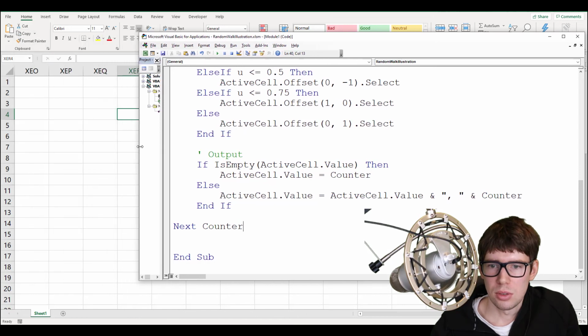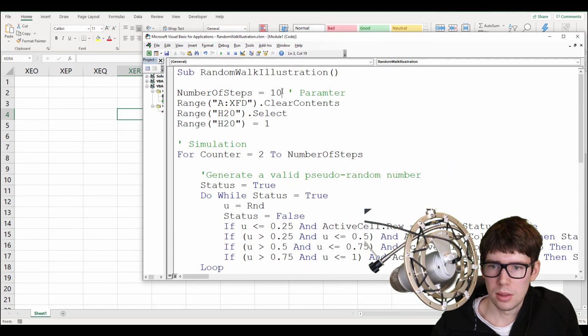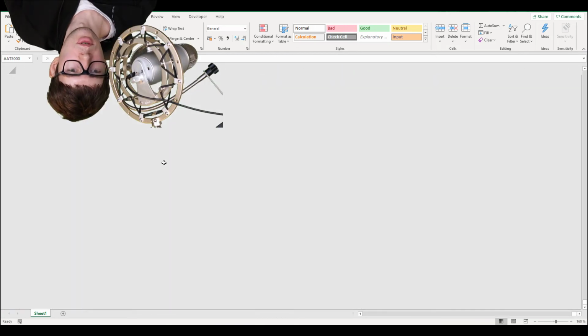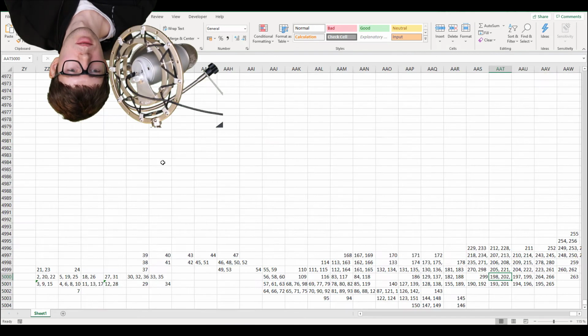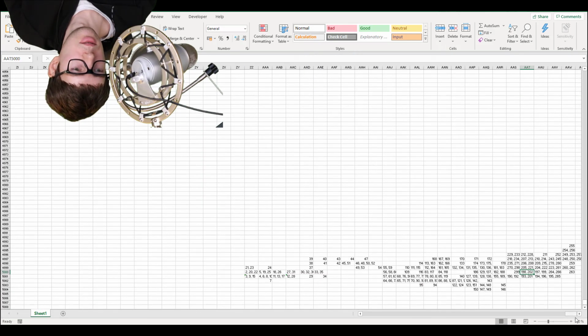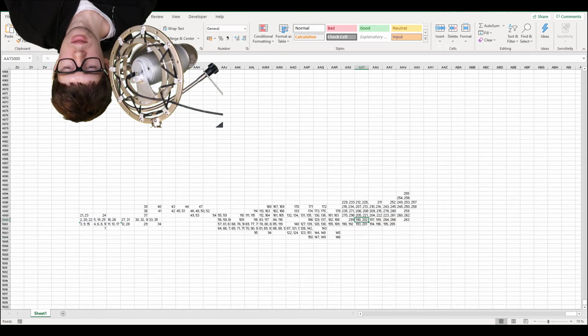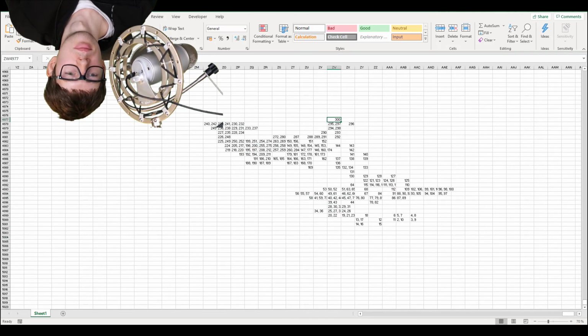So let's just run this one more time. Let's see, we can take 100 here. Or maybe we can take a bit more. Let's try 300 and try to be in another cell here. Let's see, in cell AAA, 5,000 for instance. So let's try to run this. And there we go. Let me just zoom out. So here is the random walk that we generated. Let's try that again. Very nice.